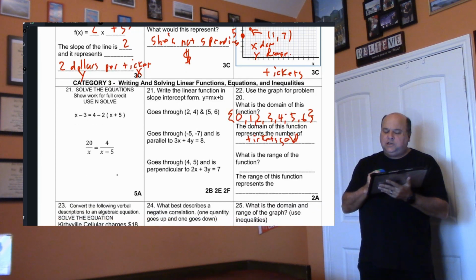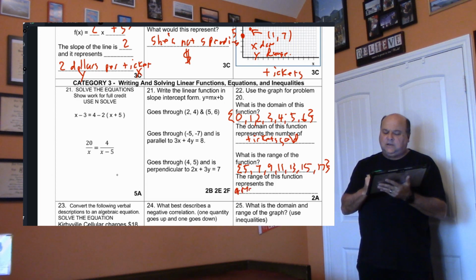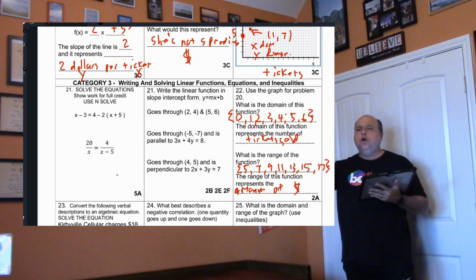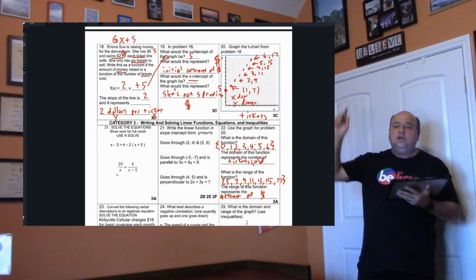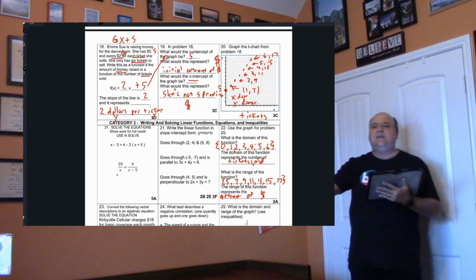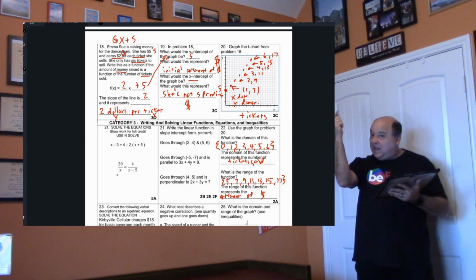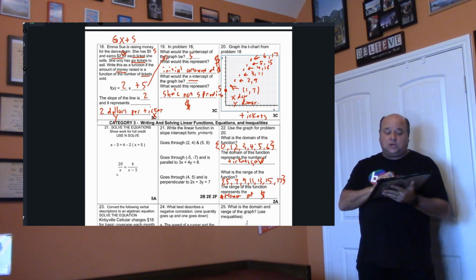And the range starts off at what? 5. And it grows by 2. 9, 11, 13, 15. And the most she can make is $17 selling 6 tickets. It's the amount of money she has, right? Huge concept in this problem. You're identifying the slope, the y-intercept, the x-intercept. You're identifying the domain and range. Very important. This is a big part of your STAAR test.